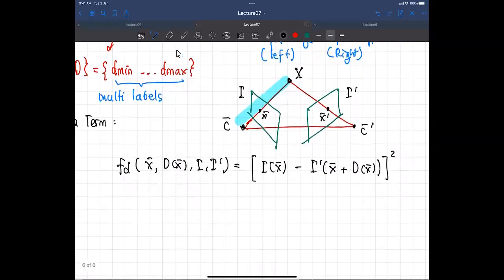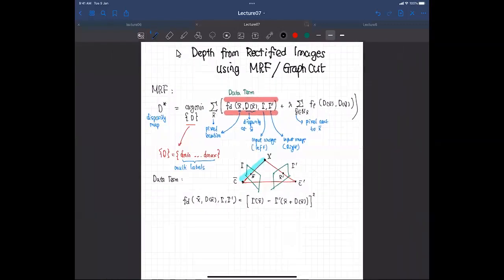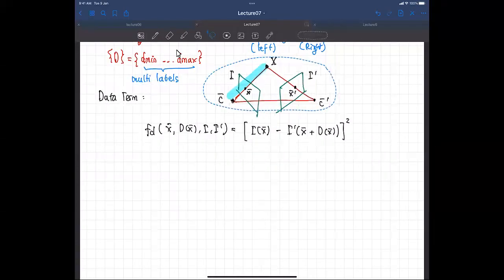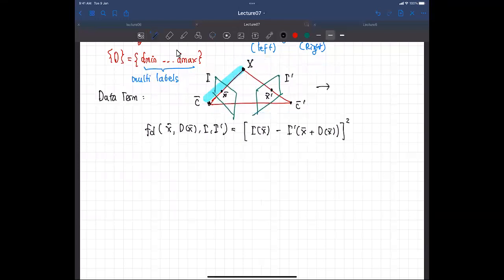So what it means by this, remember that this one is for rectified images. Means that we no longer have exactly like this one, but we convert this one into a rectified version of this. Means that we have I, and then we have I prime. For example, here is the pixel of X bar, and we have the horizontal line, right? And we want to find X prime. X prime is something that we want to find out where it is.